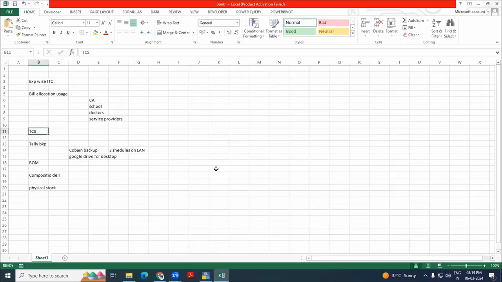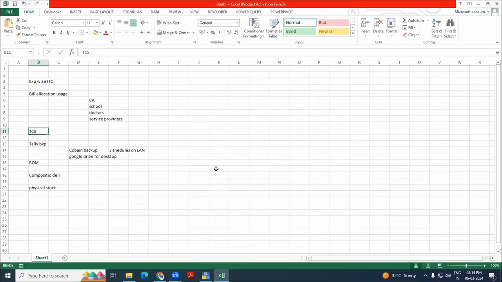Yeah. So third one is TCS. So I am not taking any TCS configuration here in this session. I am just sharing about how you can avoid a TCS calculated in an invoice if the counterparty is in TDS.